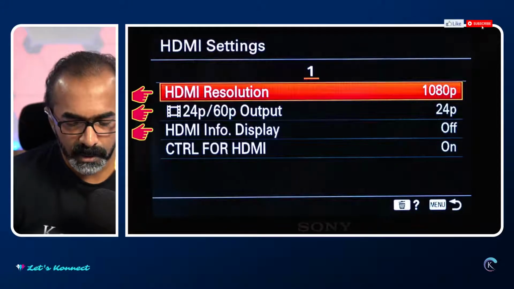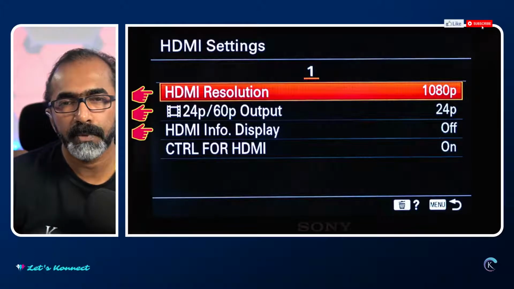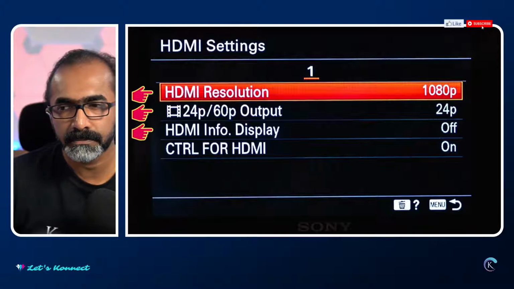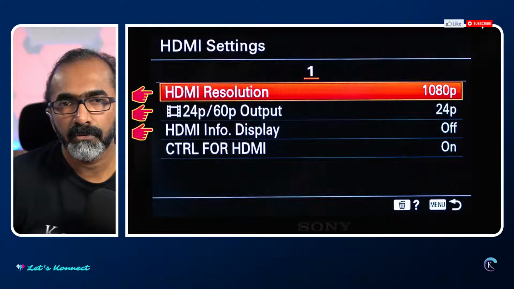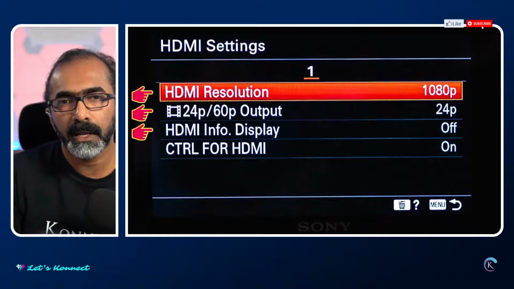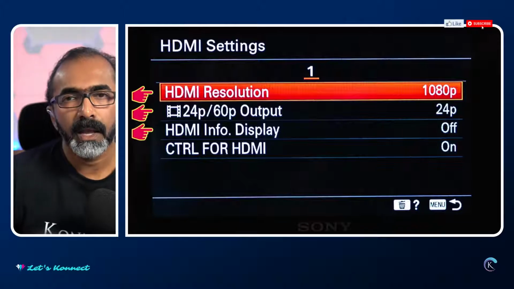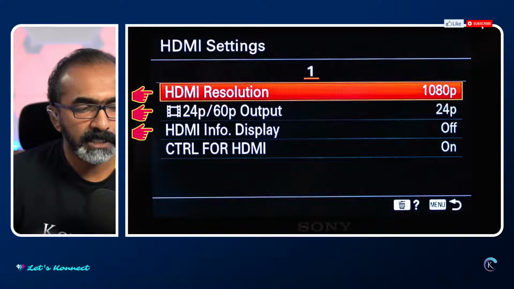And the third one is an important setting that you have to do. It's called HDMI info display. What that setting does is, when you first power on the camera, the monitor shows a bunch of status text. This setting controls that HDMI info display.